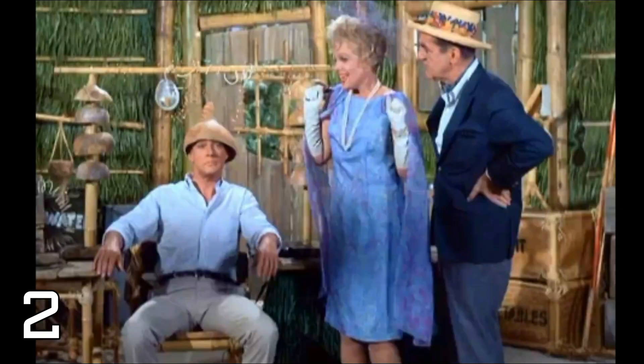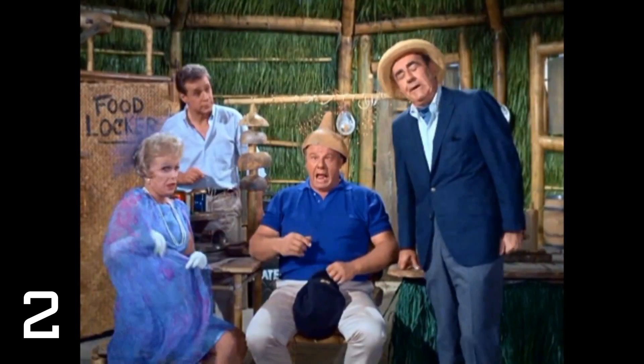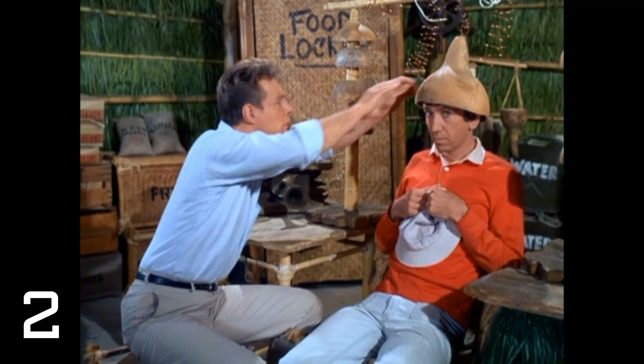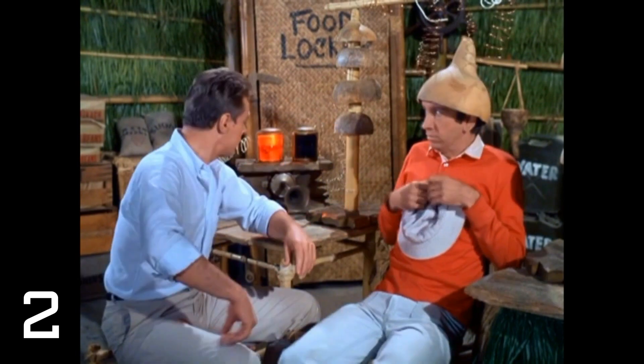I'm really torn between these two, but I have to make this one my number two. It comes from Season 3, Episode 19, 'Lovey's Secret Admirer.' Some love letters appear for Mrs. Howell, and Mr. and Mrs. Howell want to find out who's leaving them. So the professor creates a lie detector machine — think about it, with all the supplies on the island. You see gourds on top of their heads, wiring, and things. It's silly, but they try to make it seem plausible. Even in 2019 with modern technology I'm not sure I could build a lie detector, let alone in the 60s with jungle materials — but that's what makes it comical and one of my favorites.